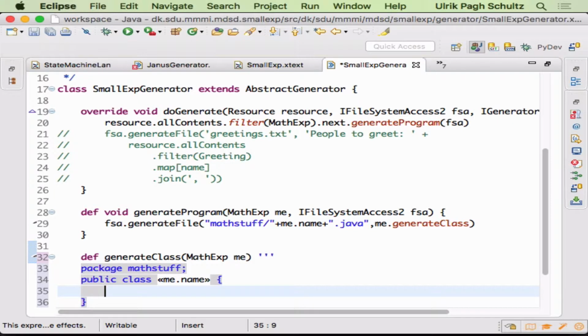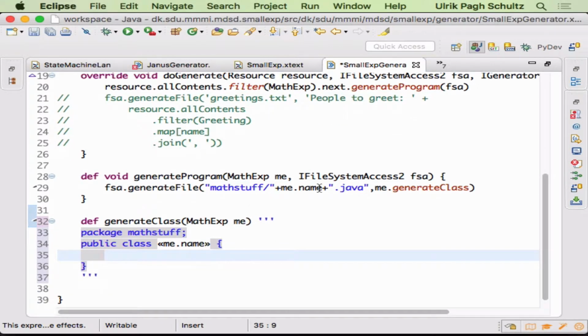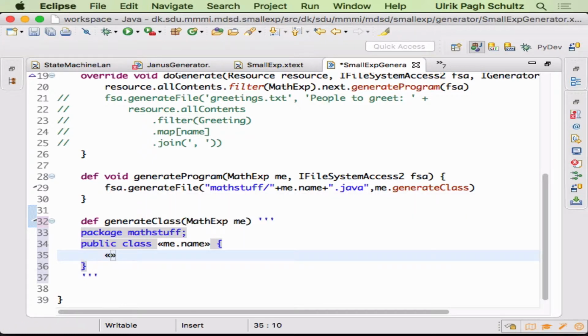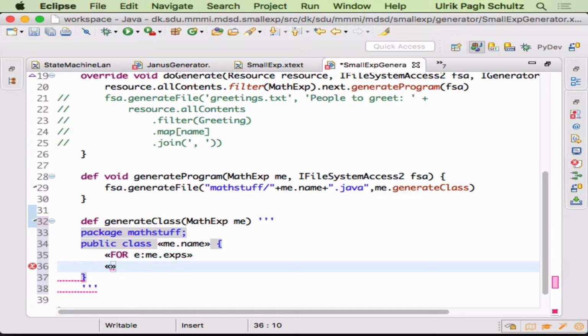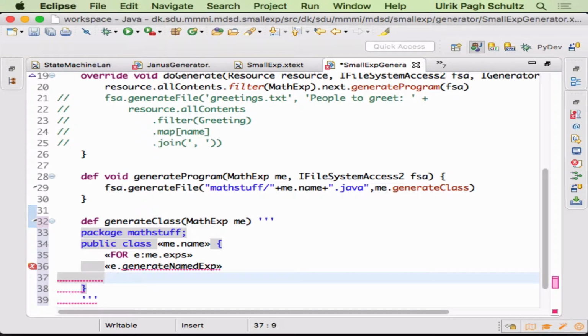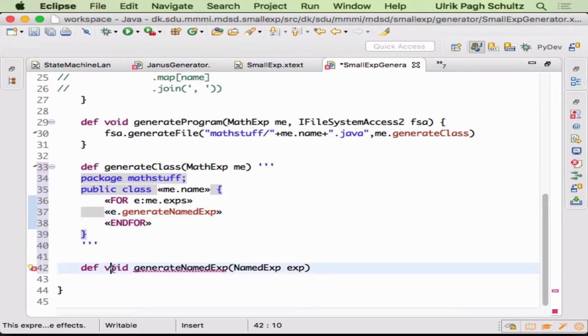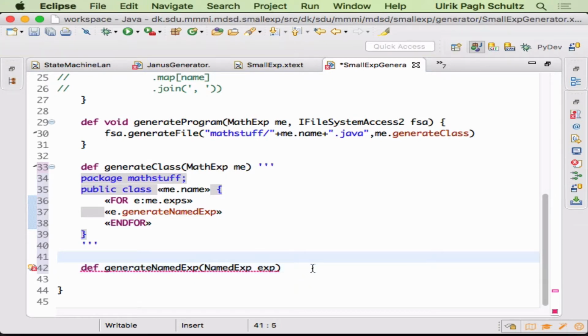And then for each of the expressions, we're going to generate a static field. So we're going to have for e in me.expressions, e.generateNamedExp. And let's have an extension method for this as well, so generating a named expression.